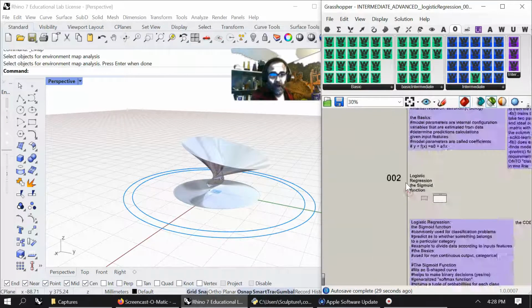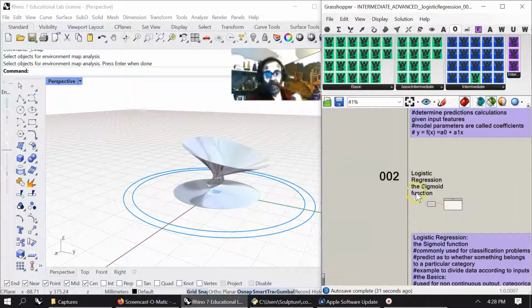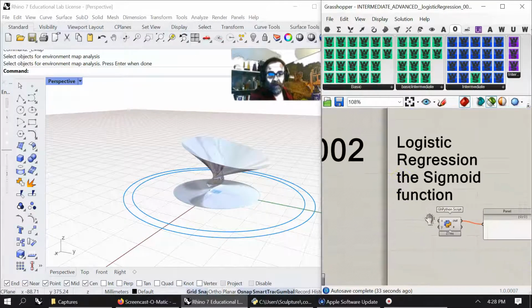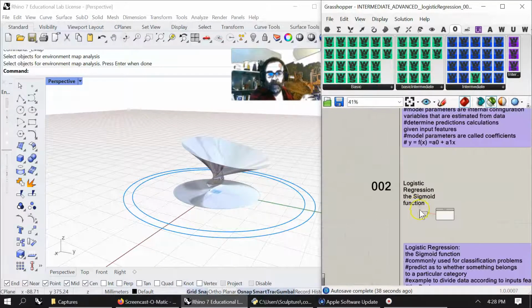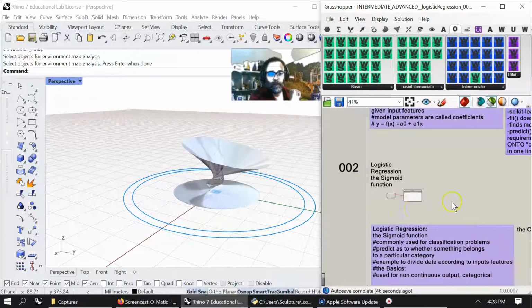But before I go on to number 2, I'm going to be covering 10 machine learning scripts. They're in here. The next one's going to be logistic regression and the sigmoid function, which averages more between kind of limits as opposed to just going on infinitely. It's kind of categorizing things, yes, no, true, false, things like that. There'll be a lot of data there.